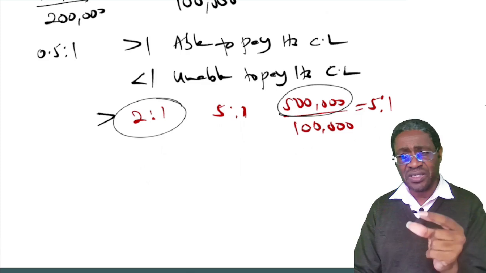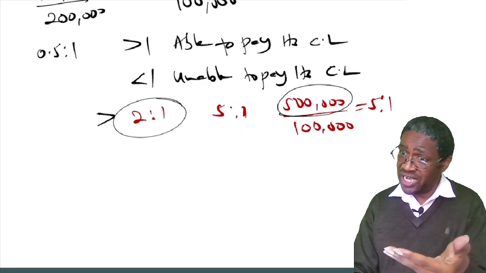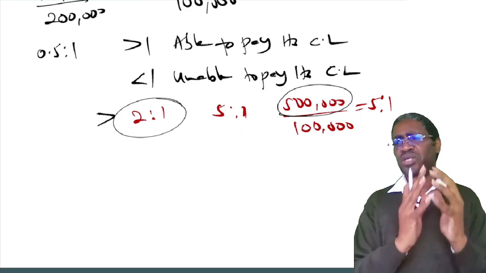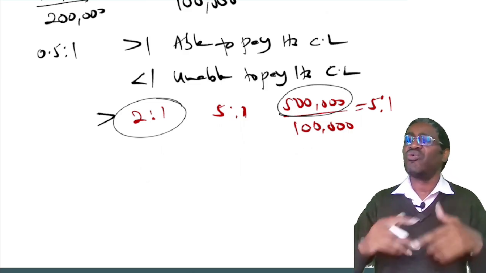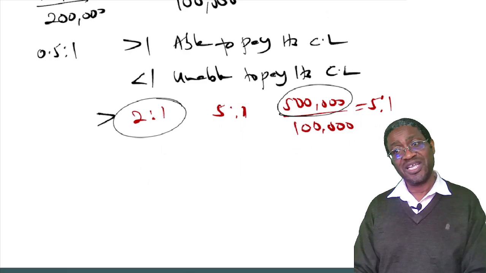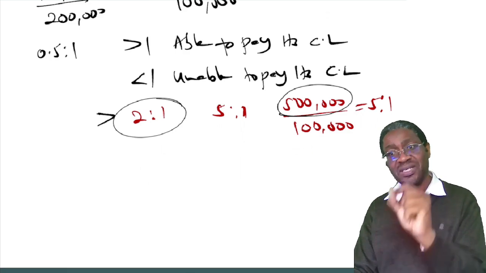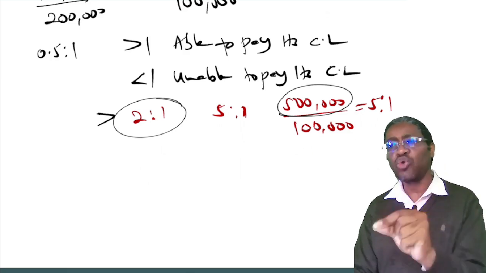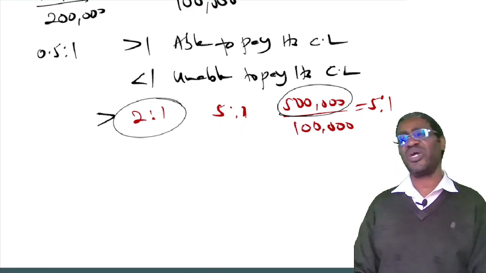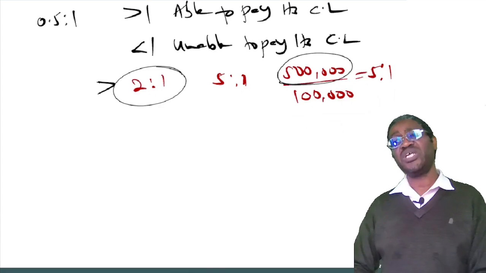Those funds could be invested elsewhere by a business to generate profit. Instead of keeping your money idle in the bank or cash in hand, why don't you invest it elsewhere to generate profit? That's why we normally say any ratio greater than 2:1 means that the firm is holding too much funds in current assets. Those funds could be invested elsewhere to generate profit. Good.